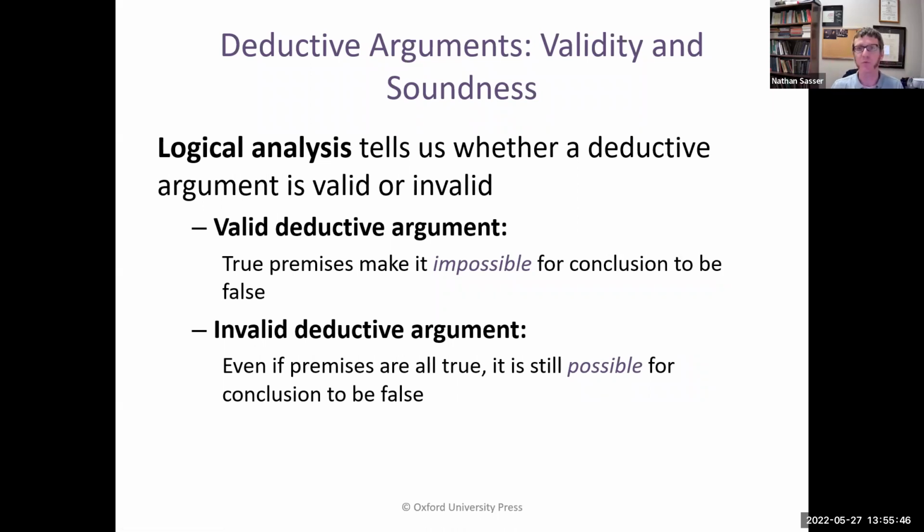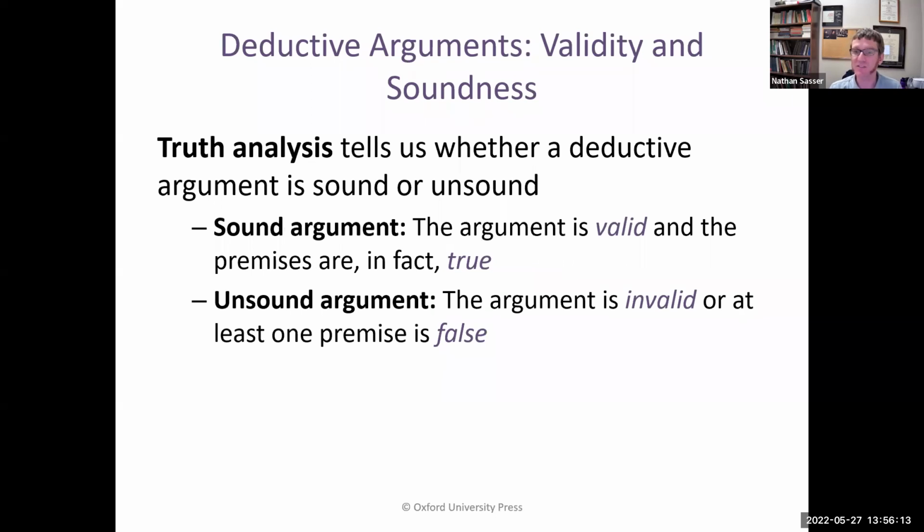But if there's any possibility whatsoever that even if these premises were true, the conclusion could turn out to be false, it is not a valid argument. It is not logically correct. Now, in ordinary life, people use this word valid in all sorts of squishy, vague ways. That's fine. But in this class, validity only means this technical definition, and you must memorize it.